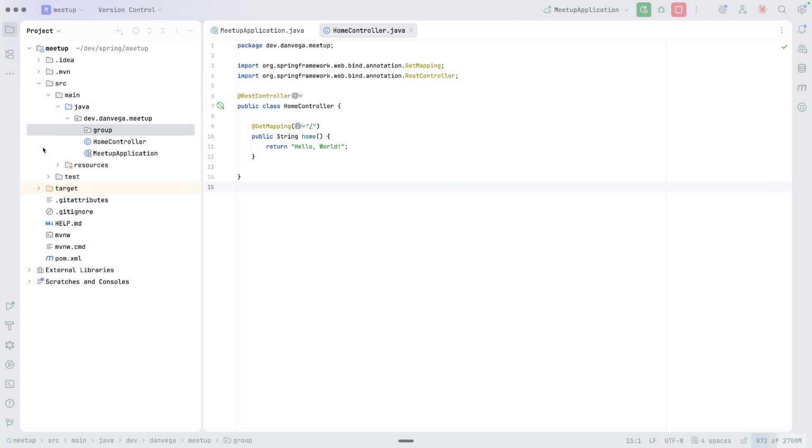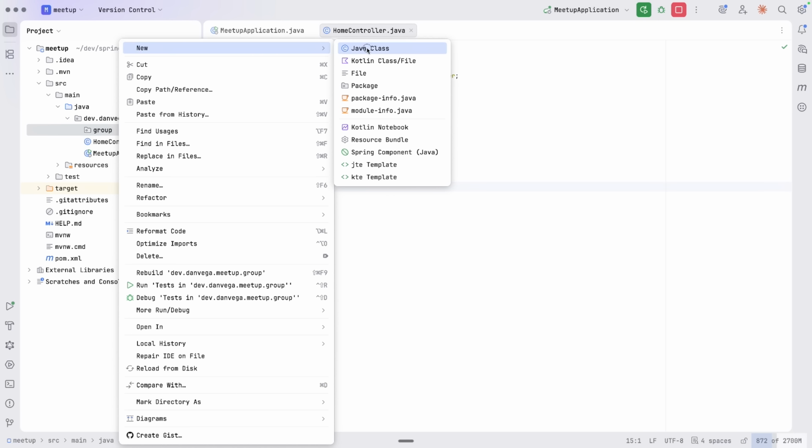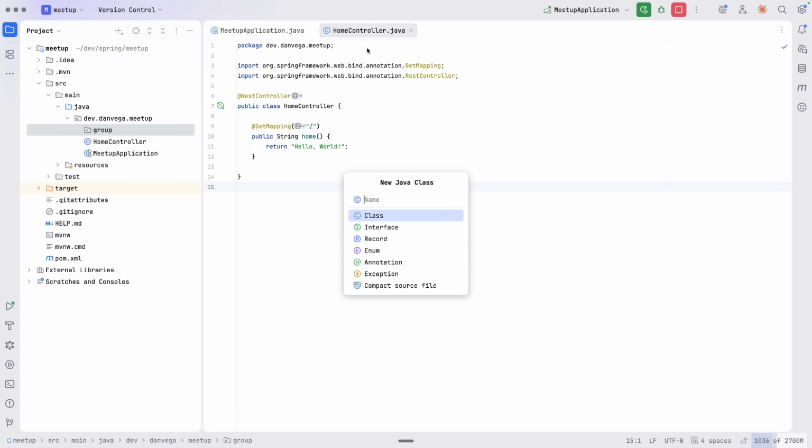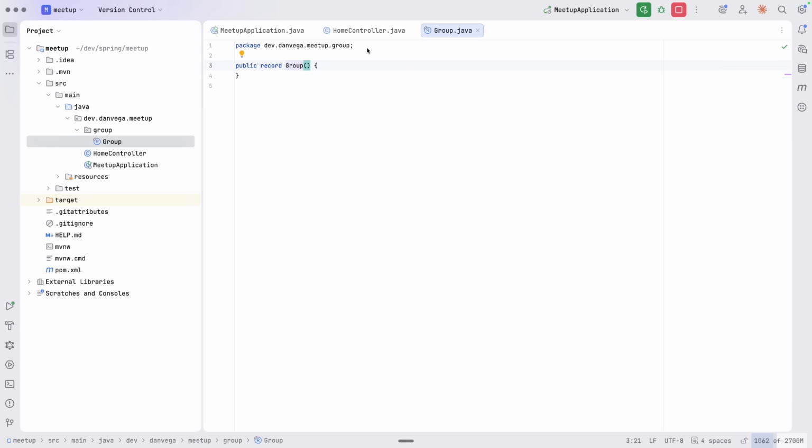To get started, I need to model a group in my application. So I'll come in here and create a Java class. Now you could use just a normal class. This is where Java gets a lot of its bad rap from, when you have class files that are really just representing a type in your system, and they're 100 lines long just to hold some fields and have some getters and setters. Java has grown up since then. In fact, this is a long time ago. We're at JDK 25. Records came in JDK 16. So we're going to create a record. This allows us to just say, what are the components of a group?